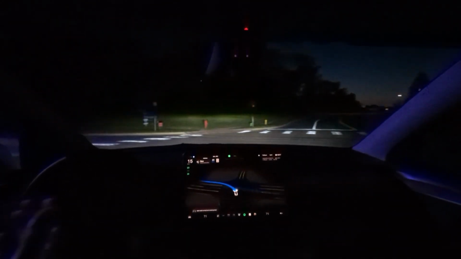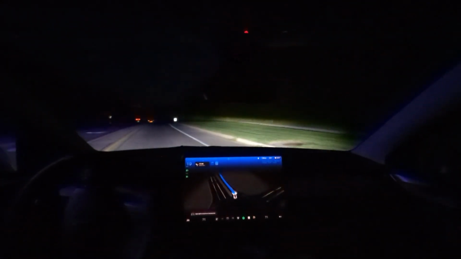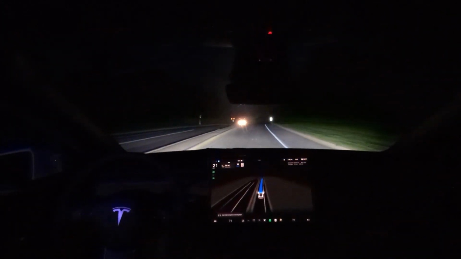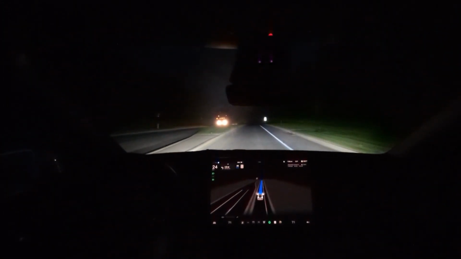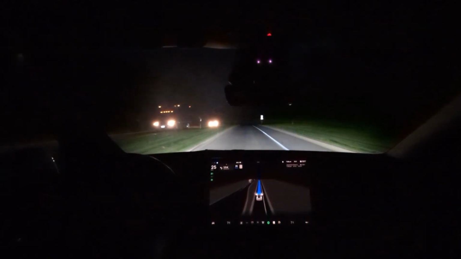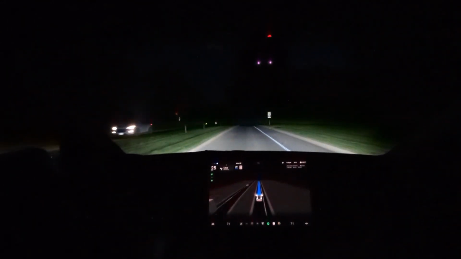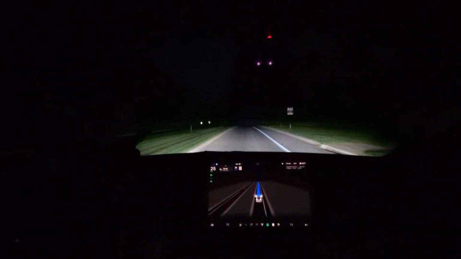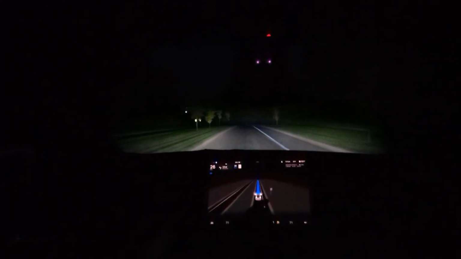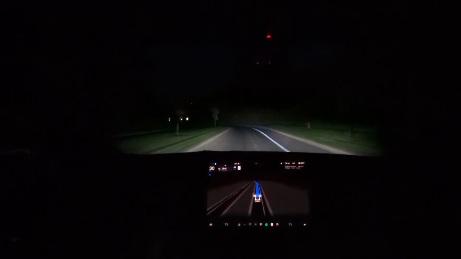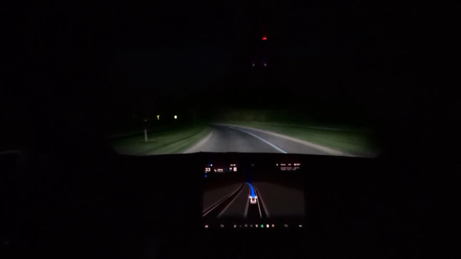So this is like a big intersection. See, it says it's creeping forward for visibility. And I'm not doing anything. We're not on a track. We're not on a magnetic track. We're not on anything. That's very interesting. It sees this speed limit? Yes. Watch, it changes to 35. You see, now it knows it's 35.